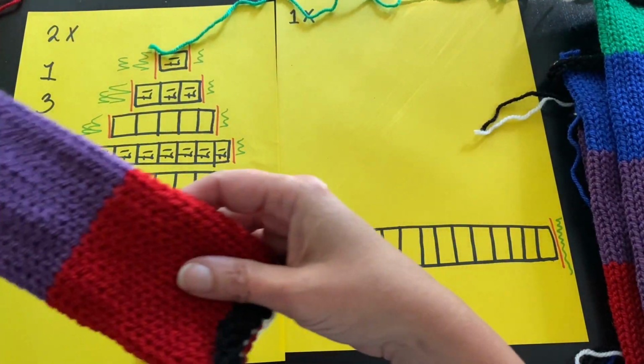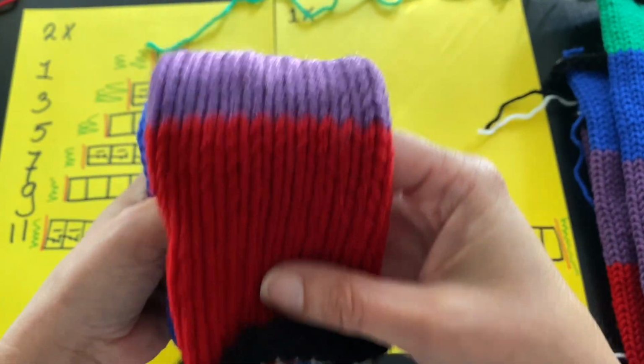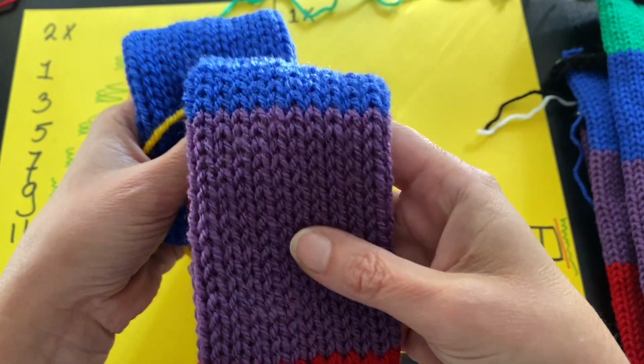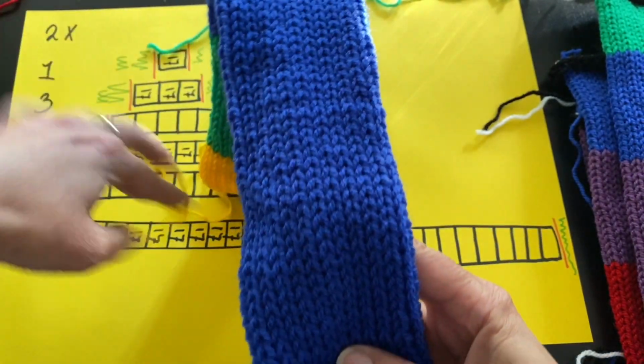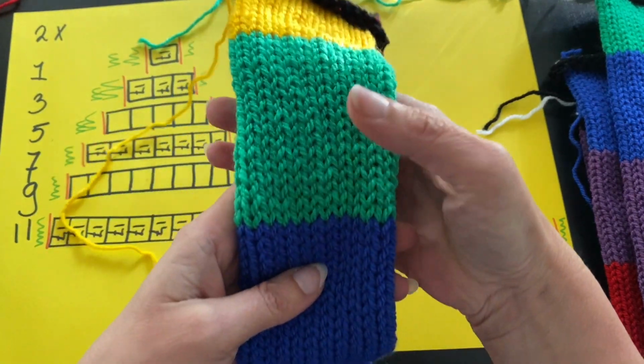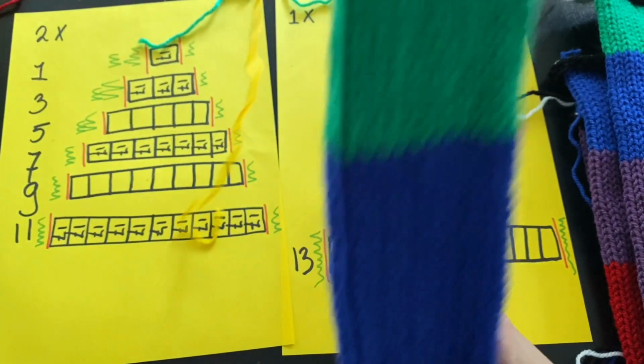Number 4, you start with 1 block red, 1 block purple, 17 rows a block, 3 blocks blue, that's 51 rows blue, 1 block green, and 1 block yellow.